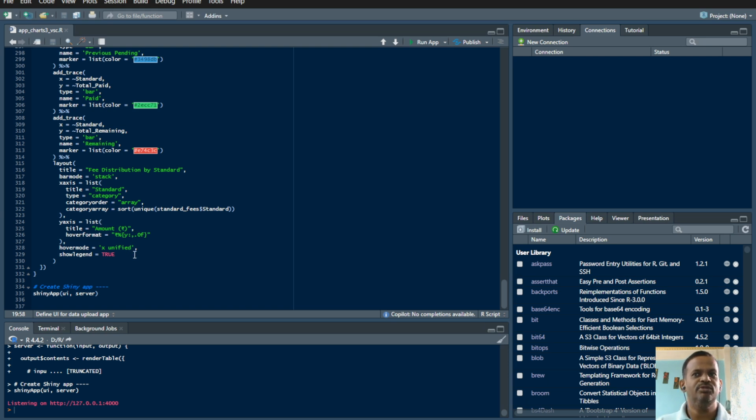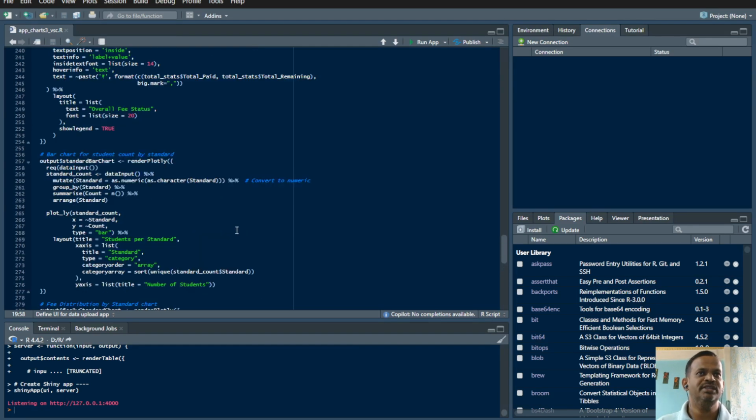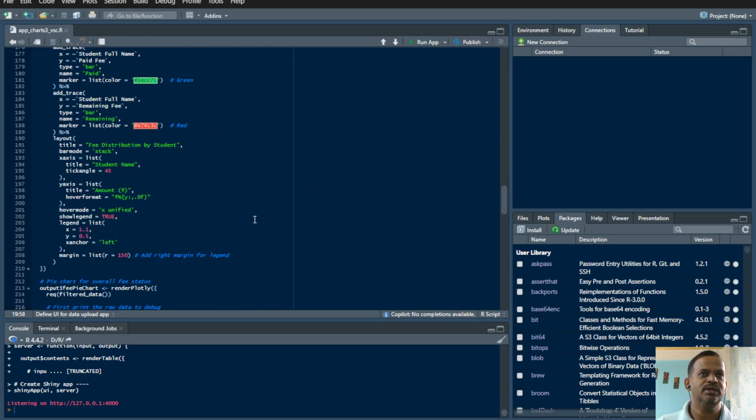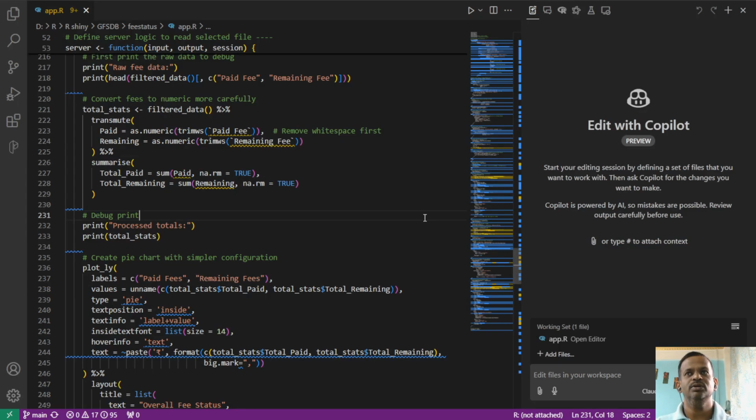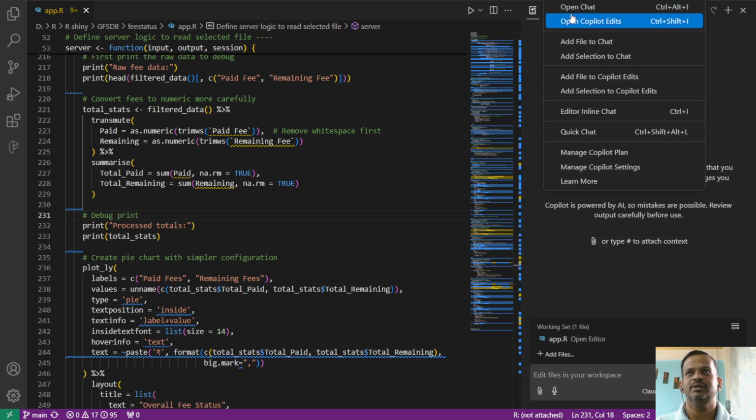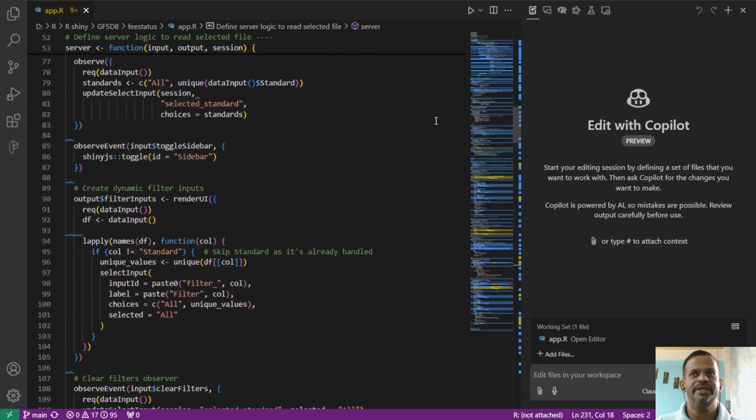Frankly, it was not possible for me to create this complex code. For me, R Shiny is complex, because the syntax is quite different from a regular one. Most of the time I get confused between the UI and server part. For this project, the timeline was quite tight. I knew what I wanted and what modifications were required, so I used VS Code with Copilot, both the chat part and Copilot Edits. With specific prompts, I was able to get detailed output.